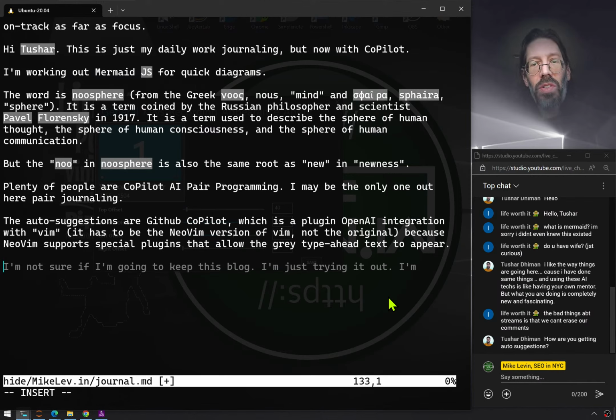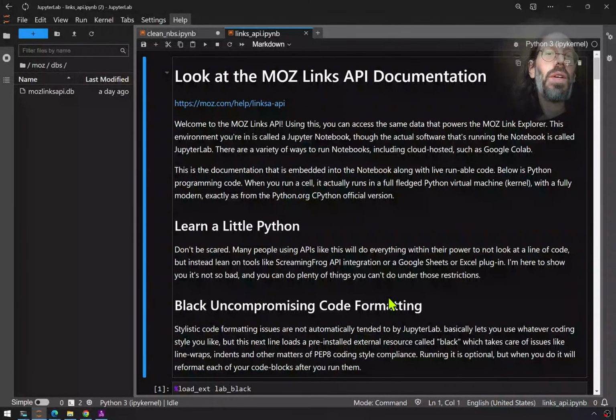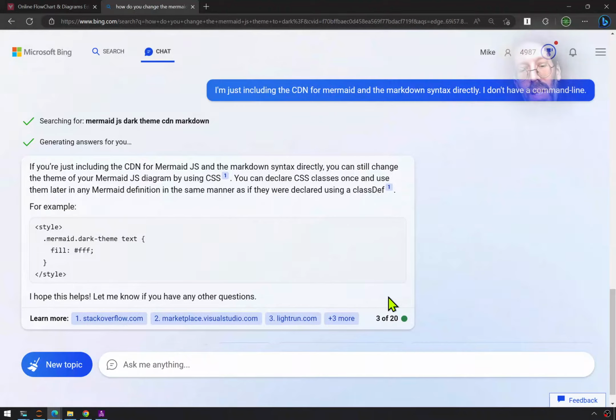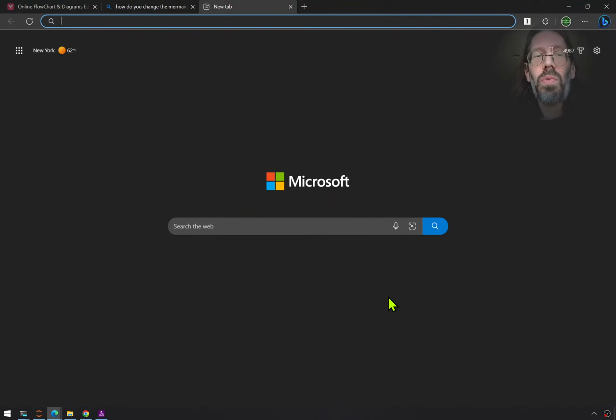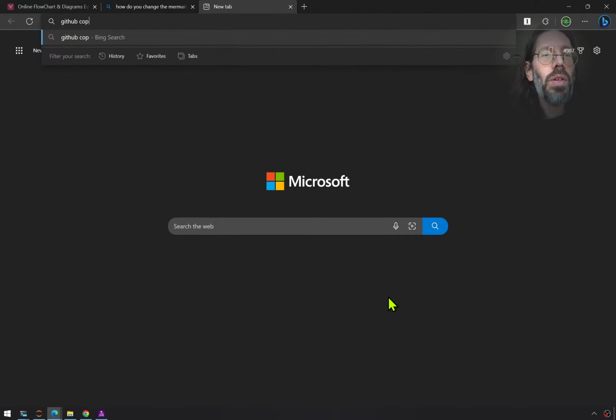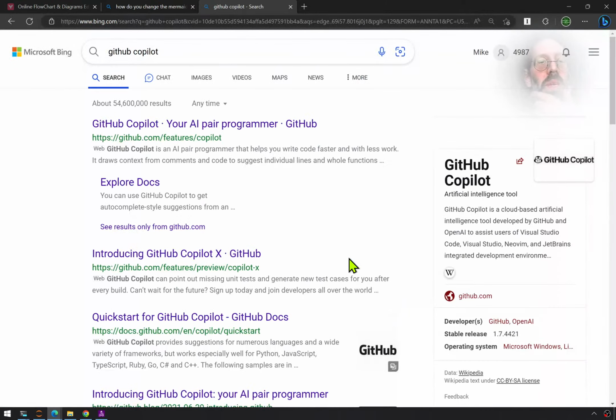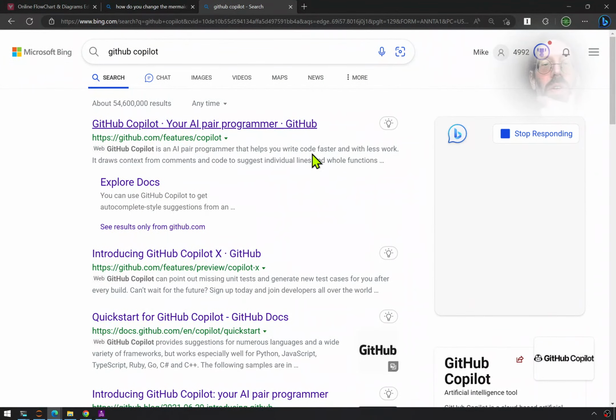So, if you're interested in going down the same route, you simply go to a browser and you search on Copilot. If you have to use 2 words because Copilot's a popular word, you would put GitHub Copilot. Most people are using it through VS Code.